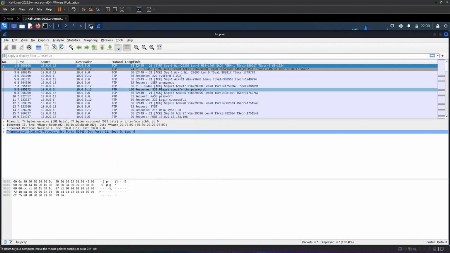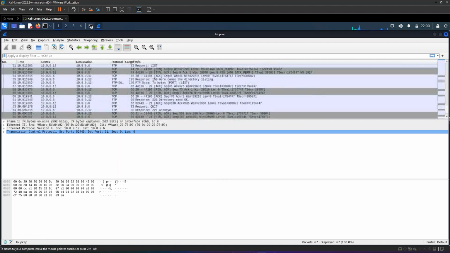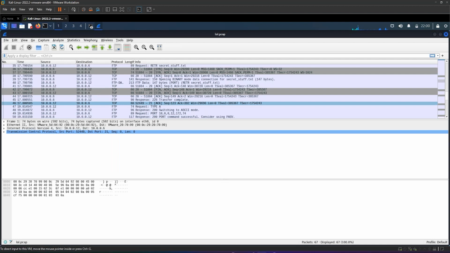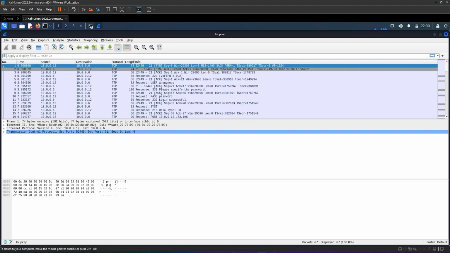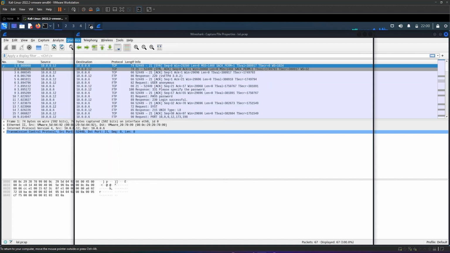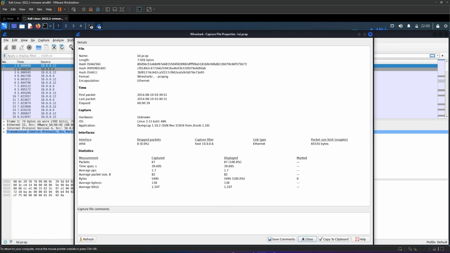Now, these are the packets which have been captured inside that file, lol.pcap. Total number of packets 67. Again, if you want to see complete information, statistics, capture file properties, name of the file, length of the file, and these are the hashes of that file which have been calculated.